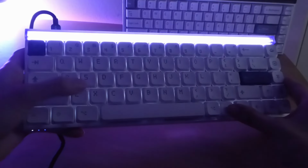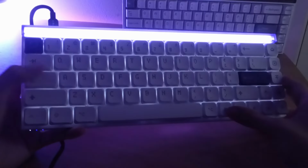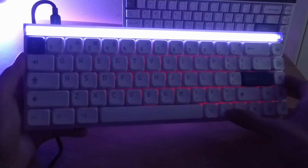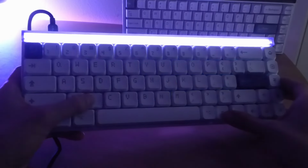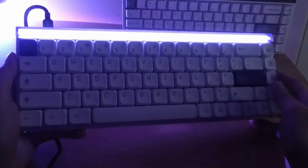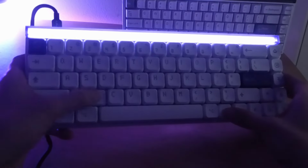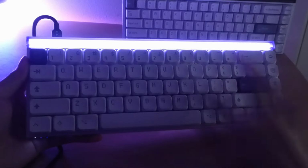Now, tapping on function and X key also goes through a couple of other animation patterns, including a kind of quickly oscillating light that's just flashing or strobing there. Another one here going into a ripple effect that will go from the left over to the right, as you can tell there, dancing along. Once more here into a reactive mode based on as you're typing, it will then dance outwards in sprints. And of course, you can change the color in all of these animations. If you don't want the white color, you can change this into yellow, blue, using the same commands that we saw there from earlier. But the next one here is going to be another reactive one, but it will slowly fade after a couple of seconds.